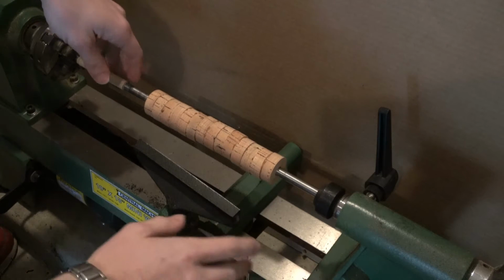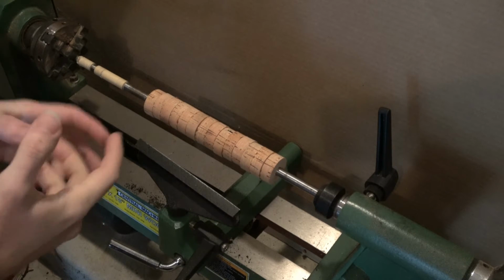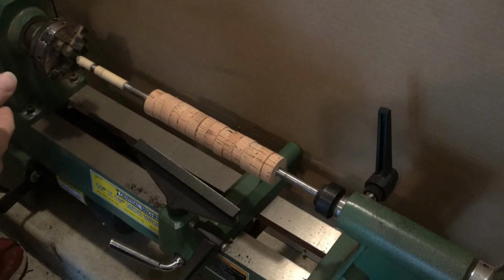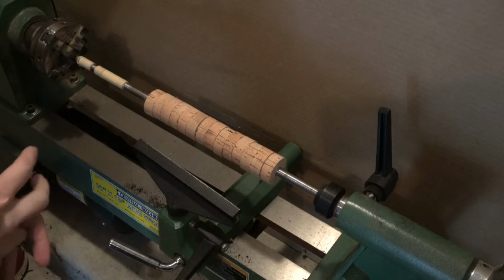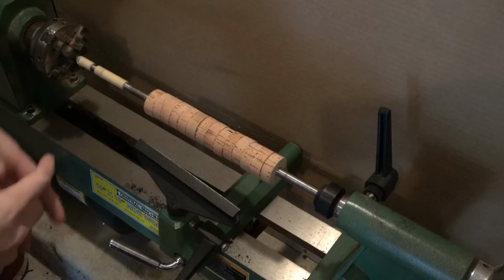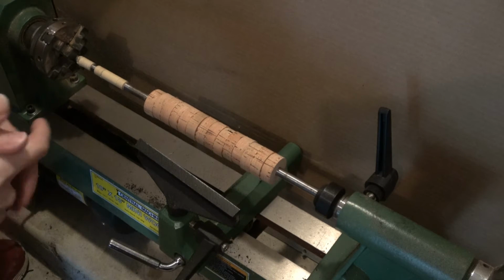Now that the grip has dried overnight, it is ready to be turned down on the lathe. I like to use a lathe for two reasons. One is, as opposed to the rod building machine, it can get much higher RPM. It's also got a lot more torque, so I can typically work a little bit faster this way. Also, the rod building machine isn't really designed to be a lathe. It can be a lathe, but it's not designed to be, and as a result you can introduce some unnecessary wear on your rod building machine.